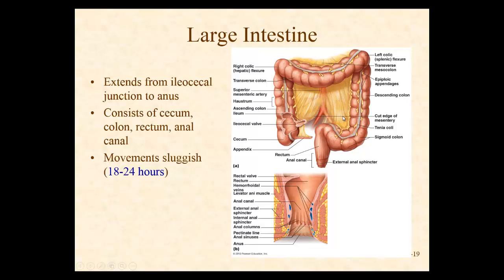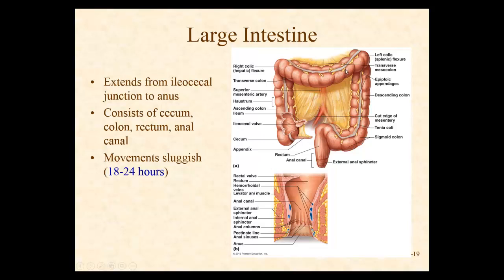Then once our food has been mostly absorbed, the major nutrients that we need are absorbed, it enters the large intestine. So here is the end of the small intestine, the ileum, leading to the first part of the large intestine, which is the cecum. Recall that the appendix comes off of the cecum, and this can get filled with stool, leading to inflammation, and it can burst, leaking fecal contents into the abdominal cavity, and that's a serious infection which would probably require a hospital stay of a few days on some IV antibiotics.